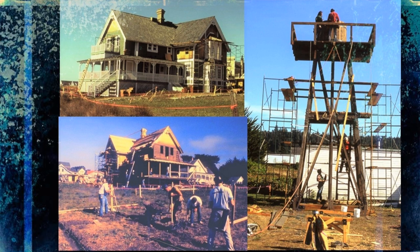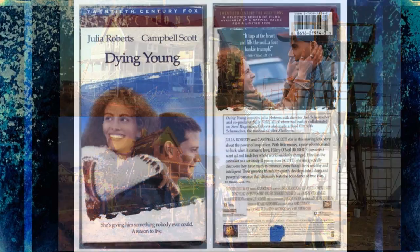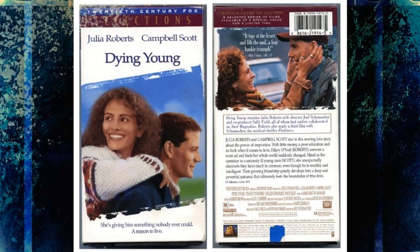The tower stood there for a few years, but it appears to be gone now. I have no idea if it eventually collapsed in the wind or perhaps was taken down or moved elsewhere in order to protect the park's historic landscape. I enjoyed working on Dying Young. In the end, the park's resources were well protected, as was the safety of Ms. Roberts. Working on this film was a positive experience — the film crew was extremely professional and seemed genuinely interested in helping protect the park's natural and cultural resources. Dying Young was directed by Joel Schumacher, produced by Sally Field, and starred Julia Roberts and Campbell Scott. The film was released by 20th Century Fox in 1991.